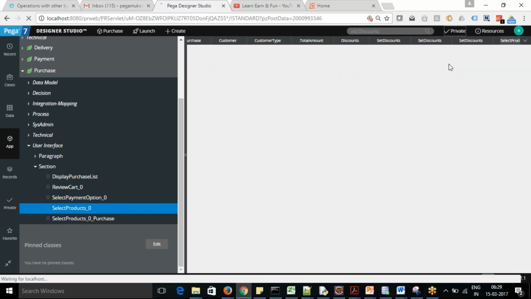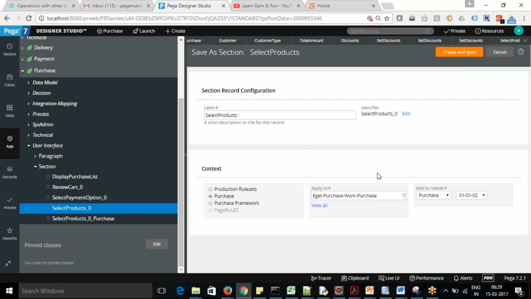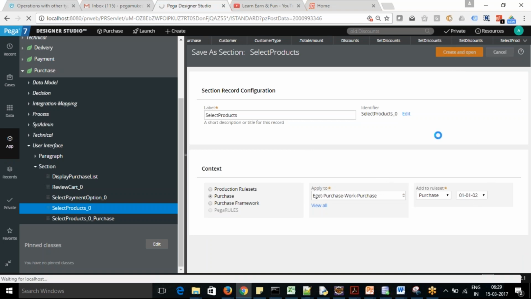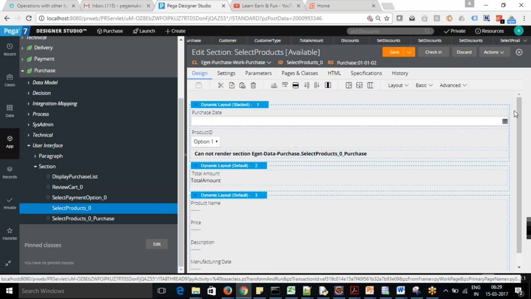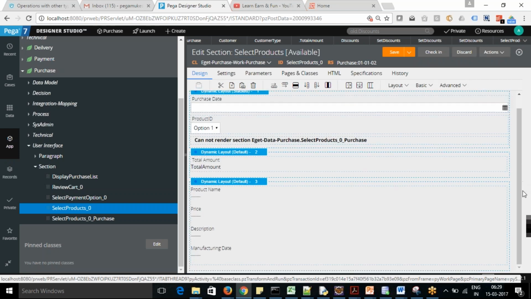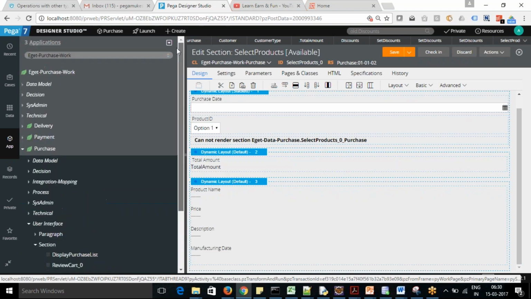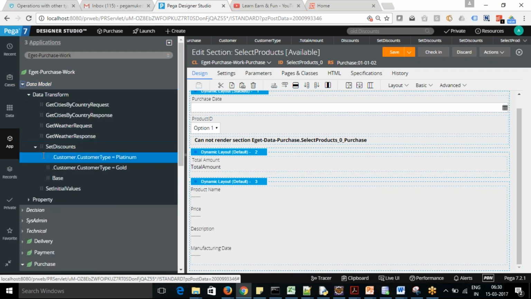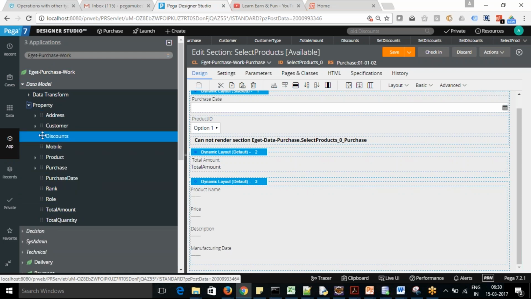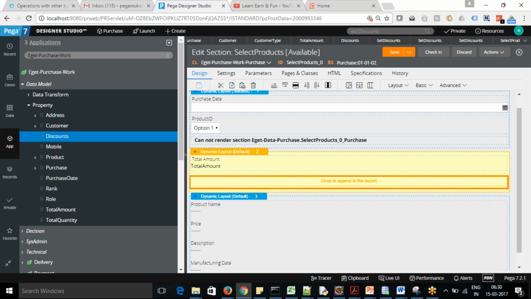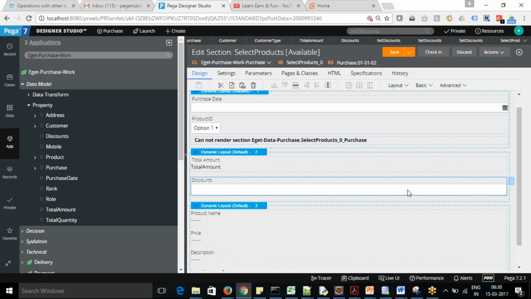So we need to save as this rule set now into 01-01-02, and we'll make progress further. After the total amount, I want to display the discounts there. I want to make that also read only.